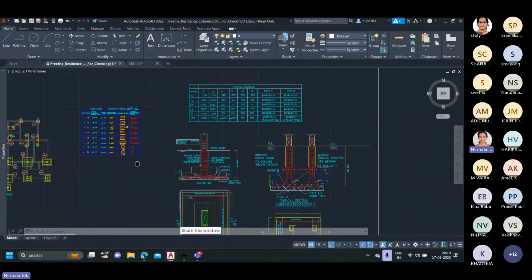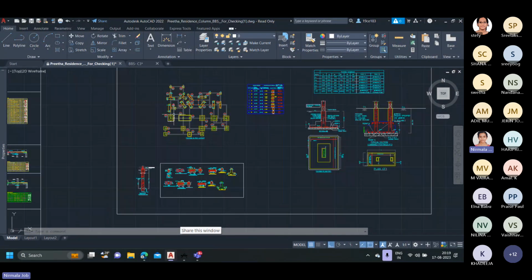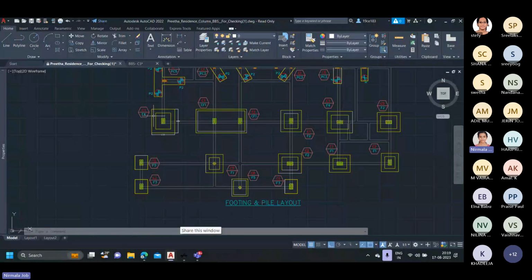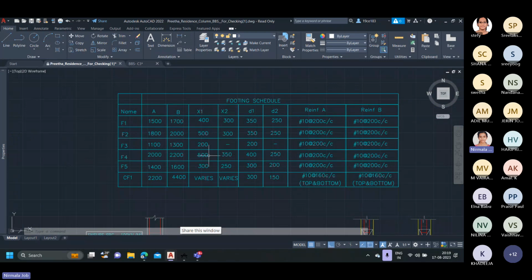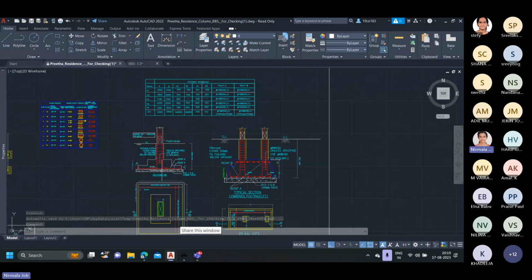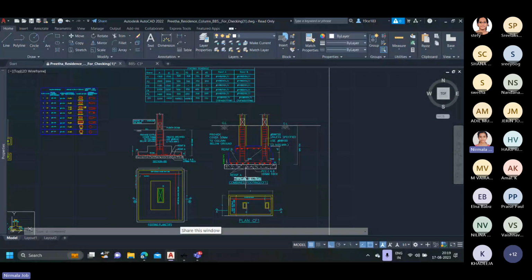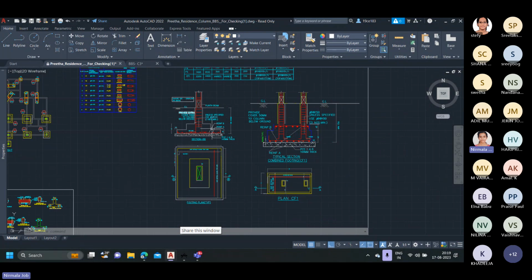Next is the detailing of foundation or footing. When we look at this figure, we can see that there are different types of footing, that is, C4, CF1, F2, and so on. This is the table which gives us an idea of the details of the foundation having footing. Here we are also provided with a typical section, that is, section BB, which passes along an isolated footing, and section AA, which passes along a combined footing. This is the plan view and this is the sectional view.